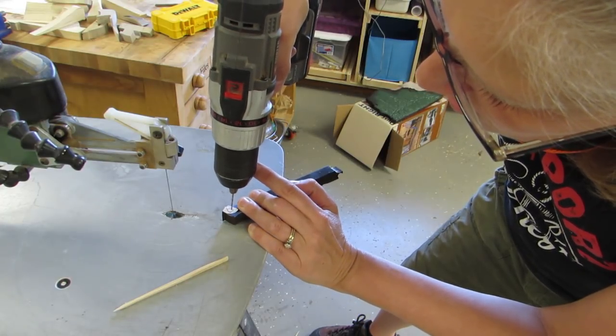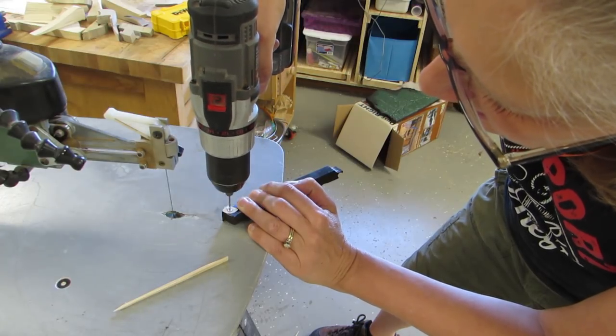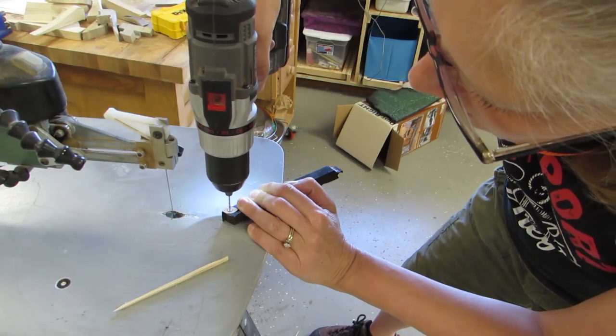So where should it go? How about here? How about there? And I know it's gonna ruin my paper, but I don't want it to. Oh, it's not ruining it, yay.